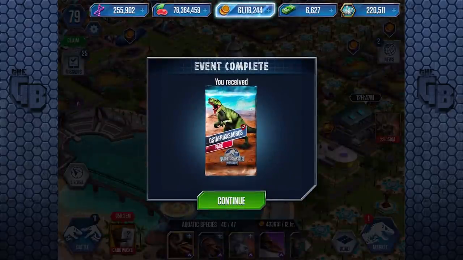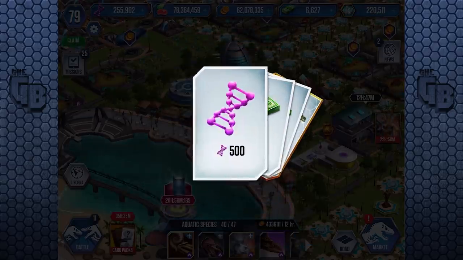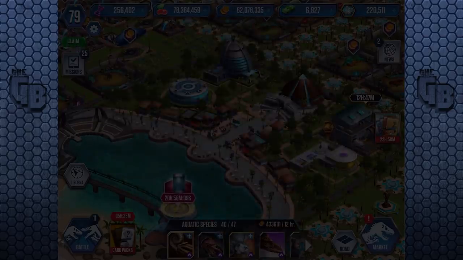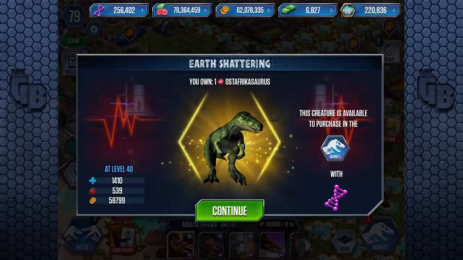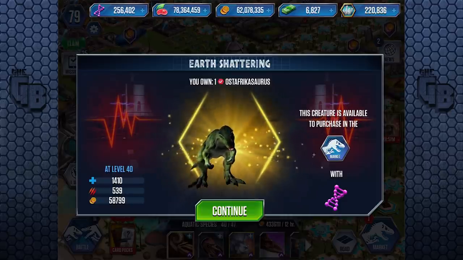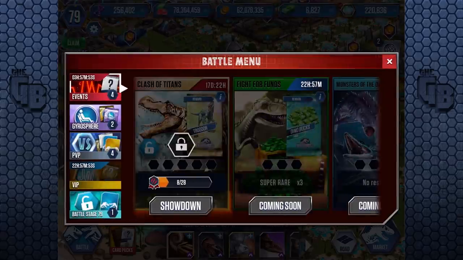But we did it, Ostrophricosaurus carnivore pack, and it's gorgeous. Look at it there. 200 buckaroos. And 325 VIP points, which would be, what, 1,200? And, oh my god, this creature is now available to purchase! We did it, guys! We've unlocked Ostrophricosaurus, finally! Good lord.